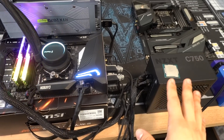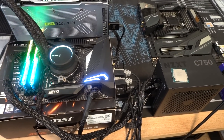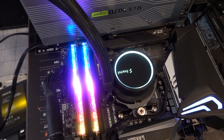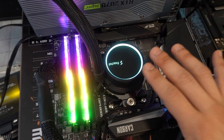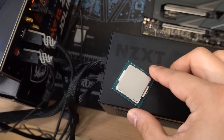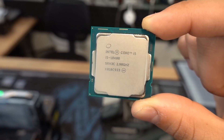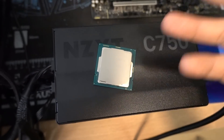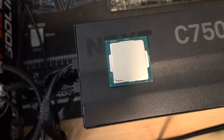Let's talk about frequencies first. When I monitor frequency behavior, I take a look at how CPUs behave in Cinebench R20 — both single-threaded and multi-threaded tests — as well as in Adobe Premiere Pro and Media Encoder while transcoding a video. The Ryzen 5 3600 all-core turbos to between 4.0 and 4.1 GHz, fluctuating within that range. In the single-threaded Cinebench test, one or two cores boosted to 4.2 GHz, which is the advertised spec. As for the 10400, it turboed on all cores in both tests to 4.0 GHz flat — 4.0 GHz across the board. It never really strayed from that, even on the single-threaded test, which surprised me. I was expecting to see it pop up to 4.2 or 4.3 GHz on at least one core.